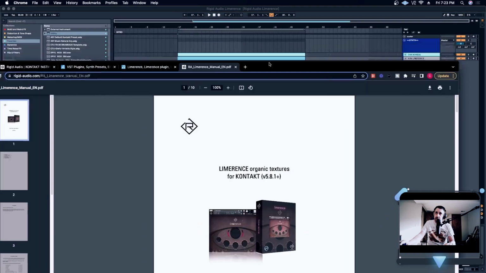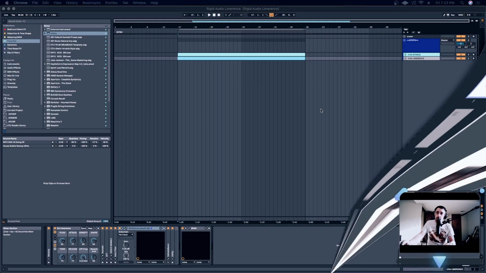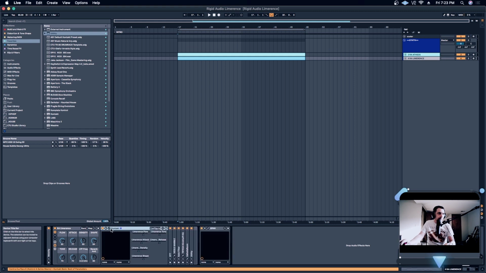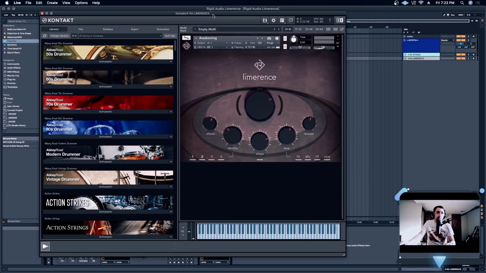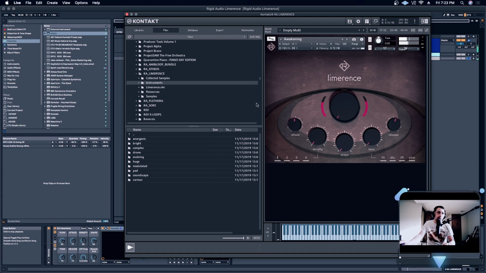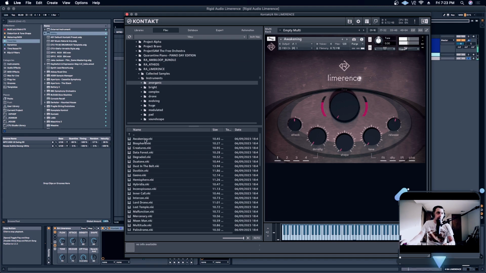And then I got the manual here to help me out in case I need it, but I probably shouldn't need it. This is such a quick, easy library. We'll get the gist right away. Let me open it up here, and then I'm just going to solo and just play this patch. I'm going to turn it down a little bit, and then I'm also going to just kind of turn some of this down. So now we can kind of hear launching this patch called Awakening, which you can hear is organic. It's the first patch that kind of comes up.